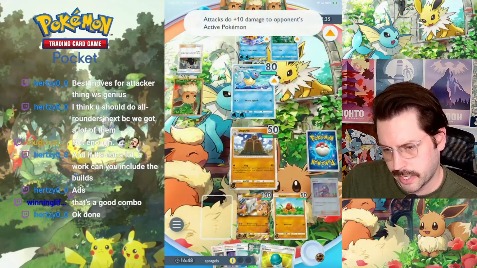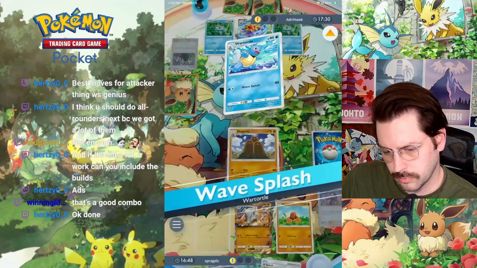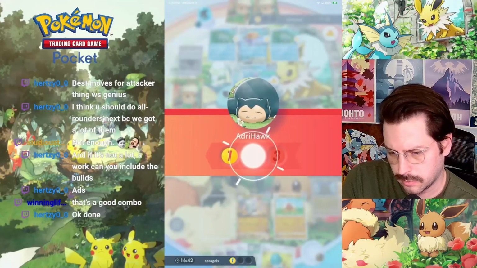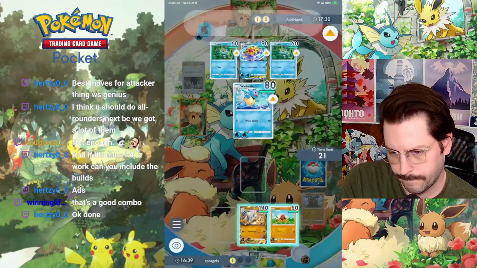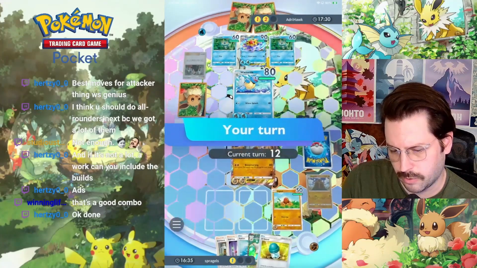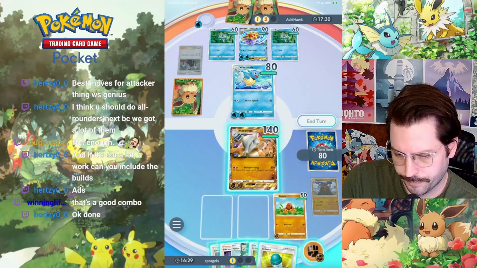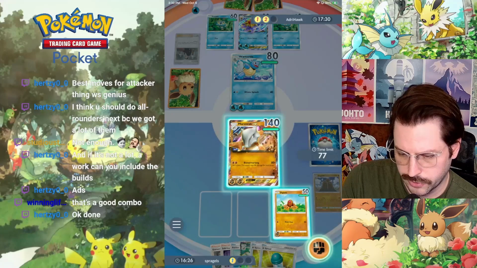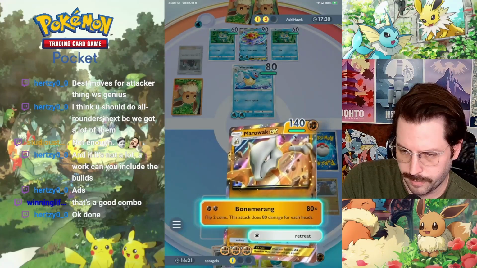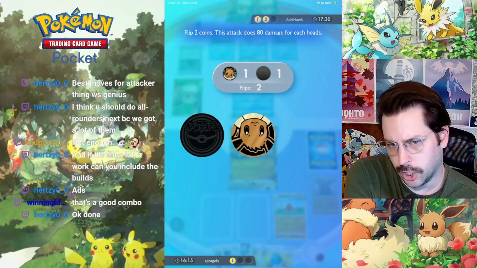Giovanni. Okay. Alright, he gets the KO. Another Froakie. I'm going to have to put out Marowak here, and we're just going to have to start swinging. Marowak has a 50-50 shot of just getting the KO in 1, though, which is pretty good. Alright. There's nowhere else for me to put my energy. I guess I can just put another one on Marowak. And we Bone Meringue. Tails. Heads. Nice! Alright.